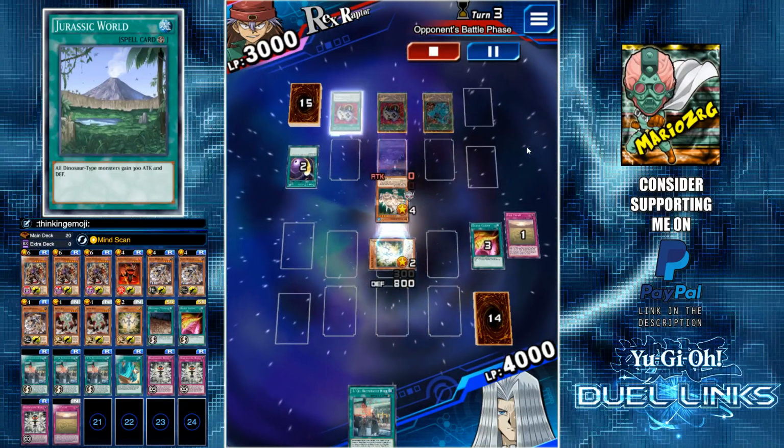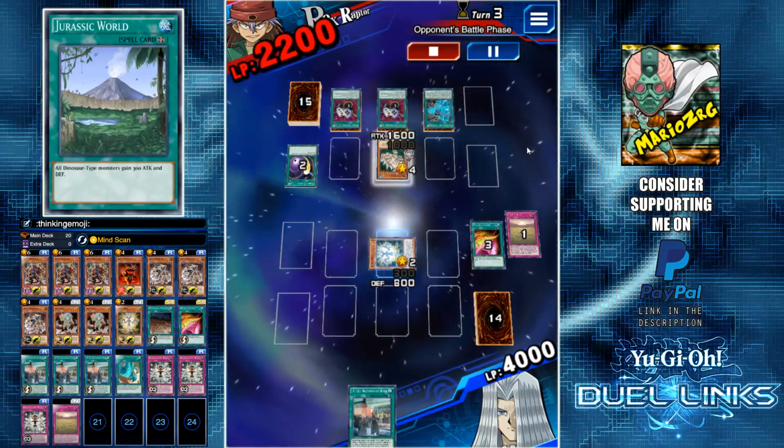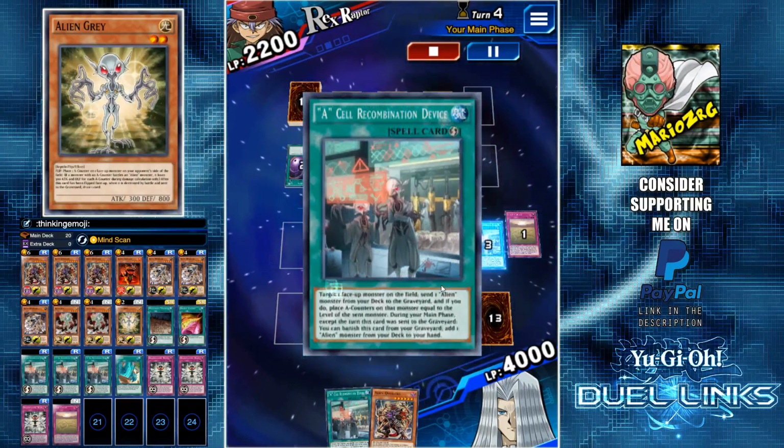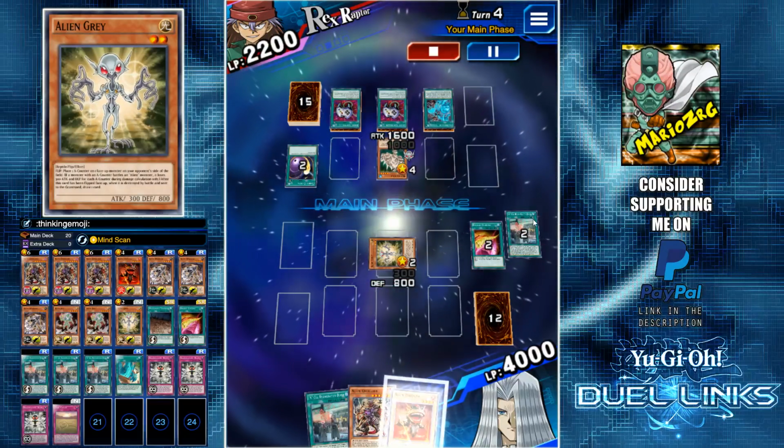He actually has Gyoku right there, which is what I was talking about. 2 Enemy Controllers though. He attacks into my Alien Grade anyway, so he takes some damage.